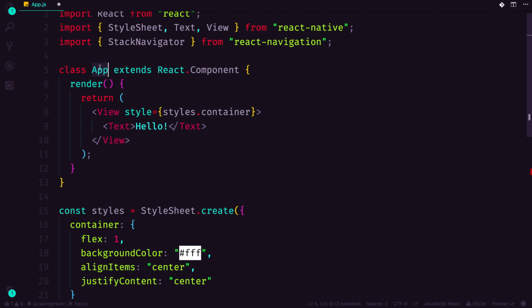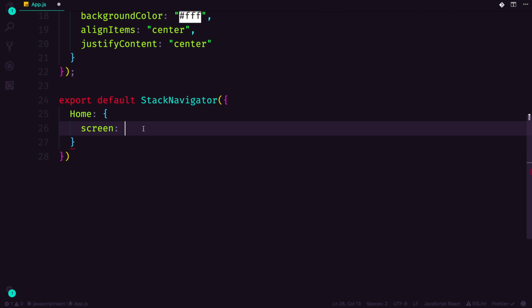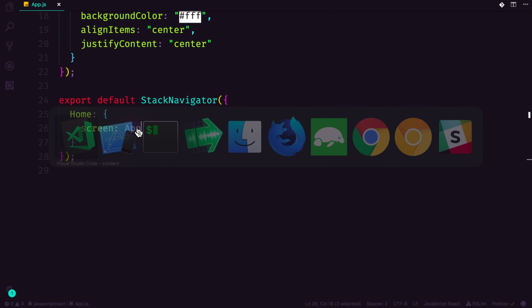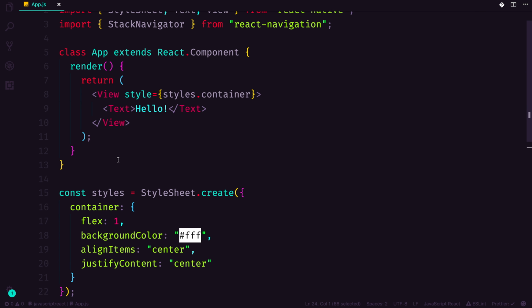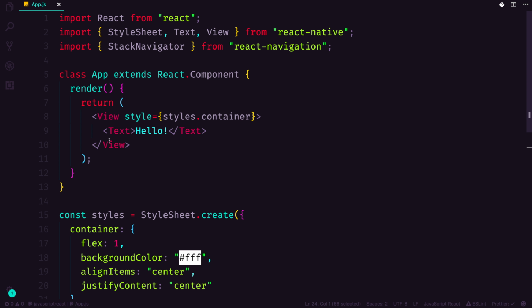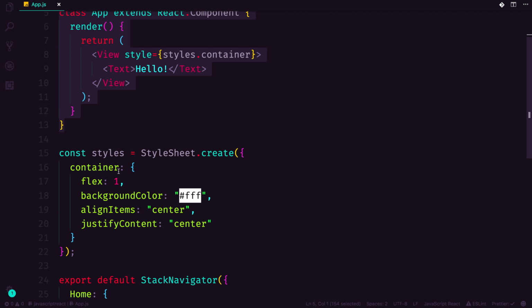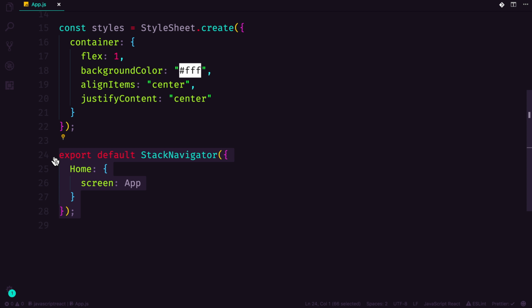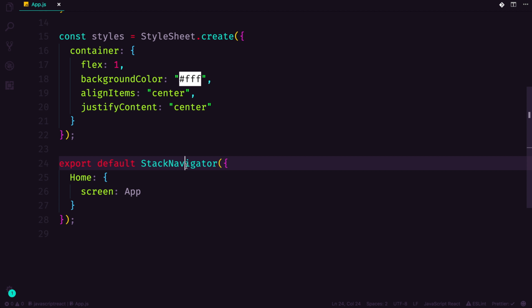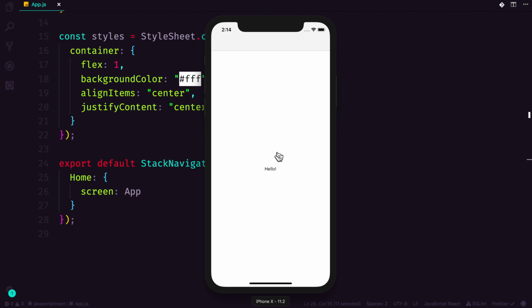If you remember, we had our app component up top here, so we can say, hey, the home screen is going to be the screen app. Now, if I save this, let's see what happens here, because we should be using the Stack Navigator. Keep in mind that the only reason our application renders the way it does is through the default export. And the Stack Navigator is technically outputting a React component. So export default Stack Navigator is going to tell us that, hey, the very first screen is the app. So let's check it out in our simulator, and hey, this changed a little bit. Now, how did it change? We got a top bar up top here.